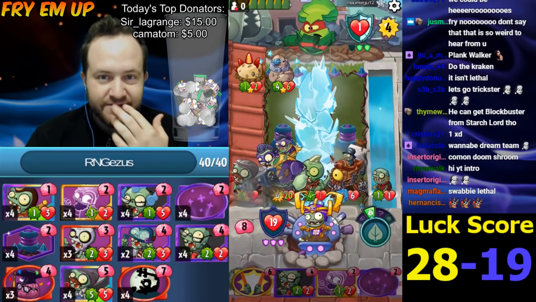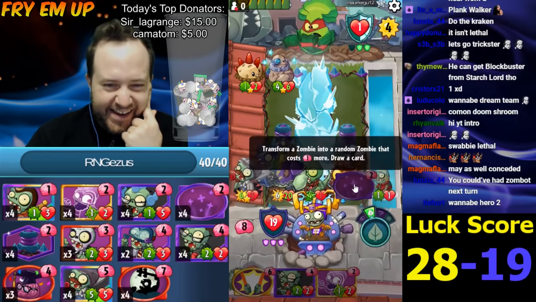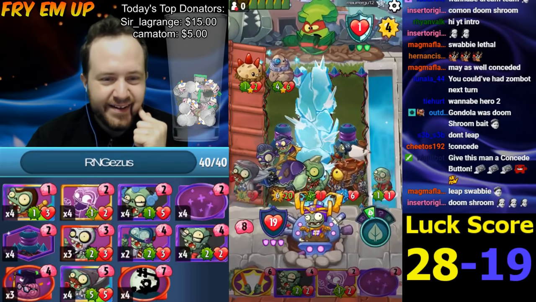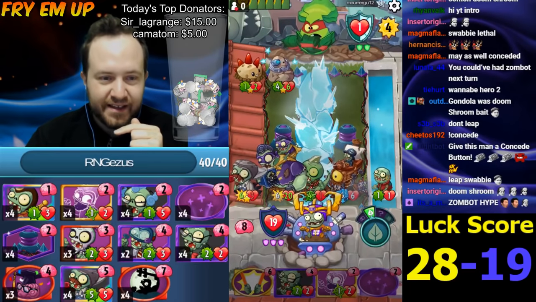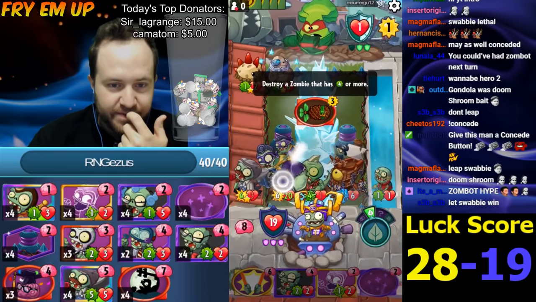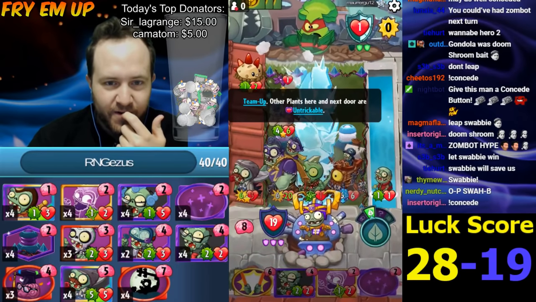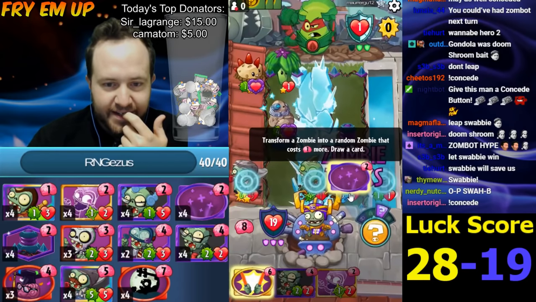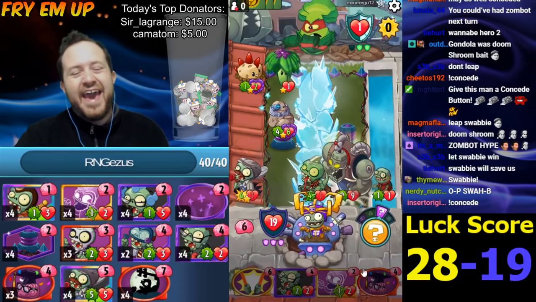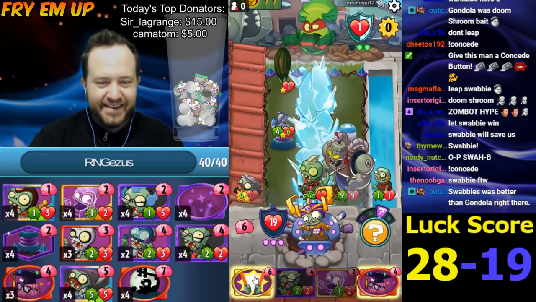Don't concede. Don't think about conceding. Don't even think about it. I need to get Zombot. I want Zombot. Come on. No, don't say Doomshroom. Don't even say that, you guys. He doesn't have it. Come on. Just don't concede. No one cares. Don't concede. That was the wrong one. Yeah, boy! Oh, we need to end up with the full field too. Okay, now we conceded.